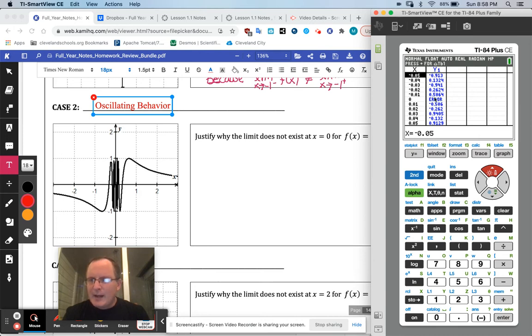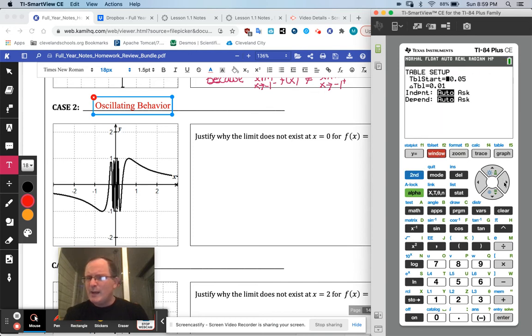Okay. Got an error at 0, of course, because it's the sine of 1 over 0, and nobody knows what that is. But as I got coming from the left, I guess it was heading towards that, and from the right, the exact opposite. Yeah, so let's move that up a little bit. Let's get even closer. All right, so 0, 0, 1.